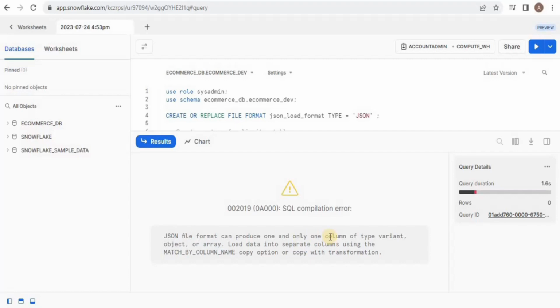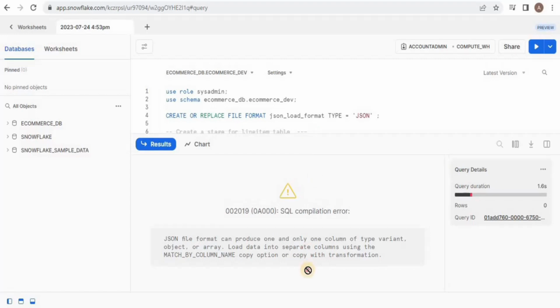Now, what does this mean? So, you know that JSON is semi-structured data and it has data in the form of key value pairs, as opposed to a CSV file where one row indicates one row of your table and every column is split by a comma. So JSON is a bit different and it is quite similar to a Parquet file. So when it comes to JSON, you cannot copy the data as it is into a structured table. So what can we do now?